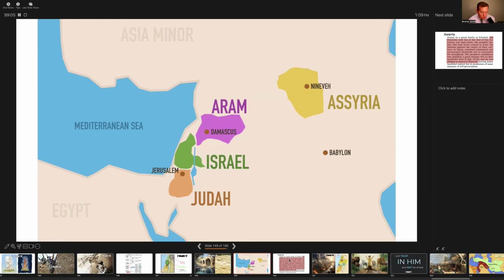All right, so now let's go to verse 9. Associate yourselves, O ye people, and ye shall be broken in pieces. Give ye ear, all ye far countries. Gird yourselves, and ye shall be broken in pieces. So you see the emphasis over and over of destruction coming to the northern kingdom. Take counsel together, and it shall come to naught. Speak the word, and it shall not stand. Meaning, sure, get together. Associate yourselves. Counsel together. It's not going to do any good.